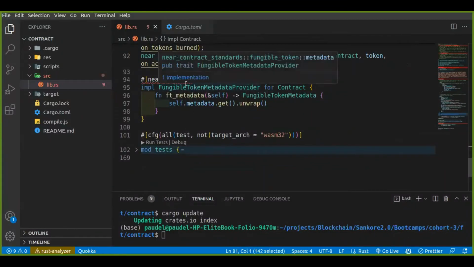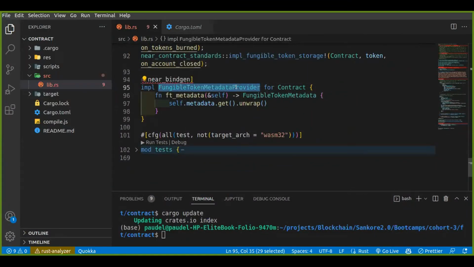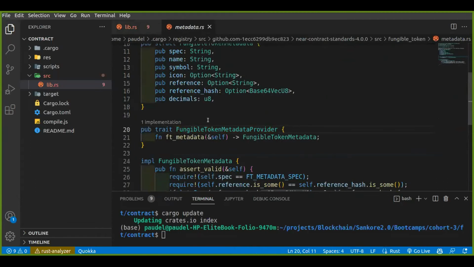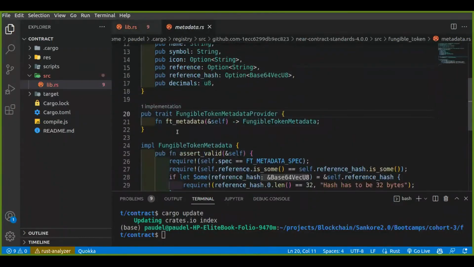Then right here we are doing the fungible token metadata provider. So we are implementing this trait. This is a trait in our metadata file, right here.